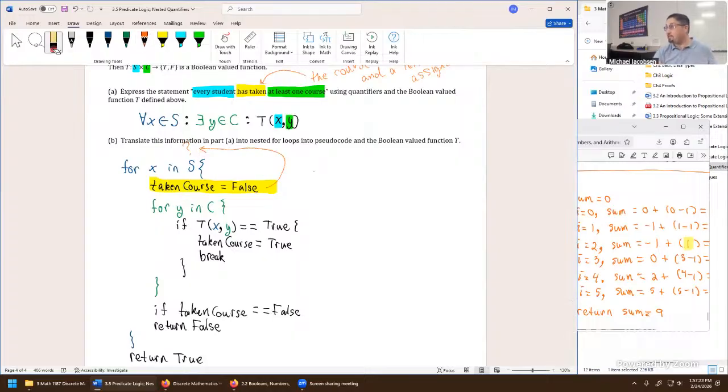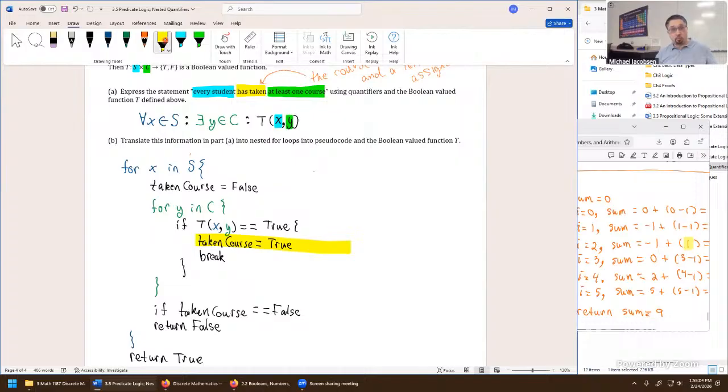So we didn't put it at the very top because we're trying to see, is this going to come out as false on every single student? And we initialize it false to start on one particular student. Then we loop through every possible course offering at ISU, present or past, and see if we will ever get a true statement out. We get one true course for that one student, we're done. We're going to break out of this right here. Taken course is going to be set to true. Break out of the for loop. We have a true in this case when we break out of the for loop.